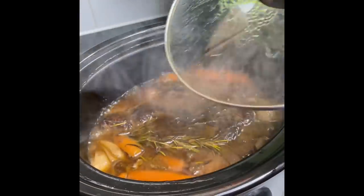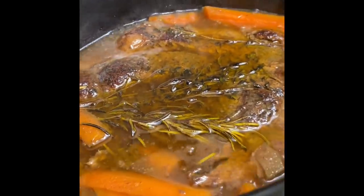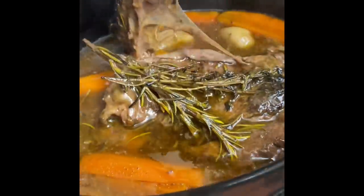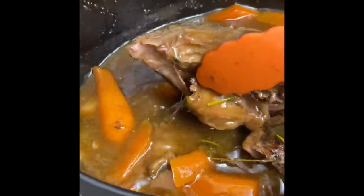This is my beef all done after about six hours. Oh my goodness, it was so tender and falling apart. This was cooked in so much flavor — you can't imagine how wonderful my kitchen smells. It's going to be time to plate it up. Get rid of the rosemary and thyme and let's plate it up. Look at how soft and tender!